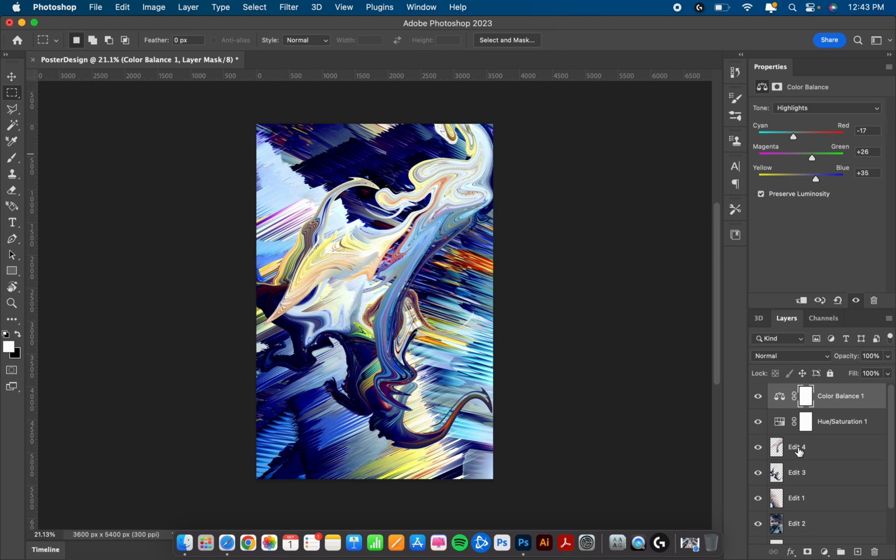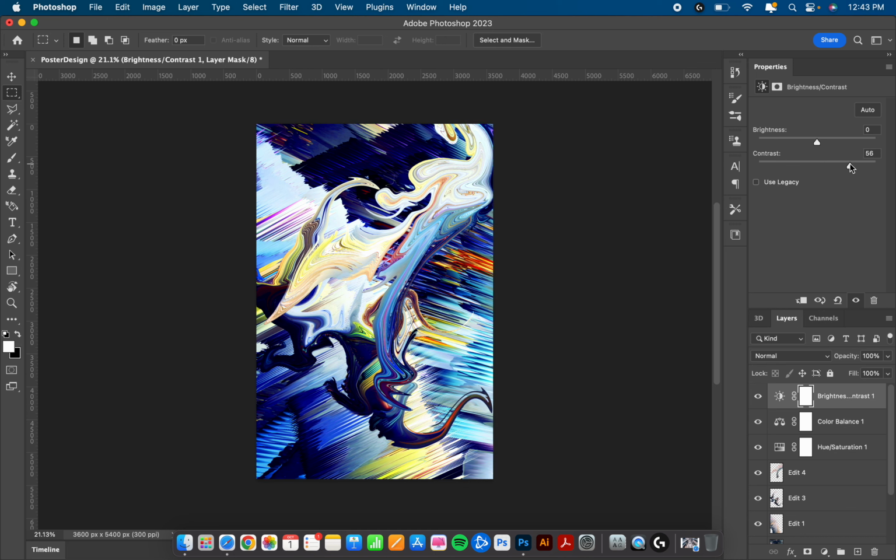All right. After you're content with your color balance with the 3 different tones right there, go back to the bottom to this half circle, click on it, and now choose brightness contrast. Brightness contrast, you'll get these 2 sliders. The first thing I recommend doing is upping the contrast by a good chunk, and then you can play around with brightness and see where the desired effect is. More often than not, you're going to like a high contrast versus a low contrast. It makes the darks pop and the lights pop.